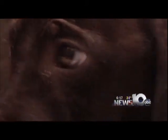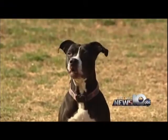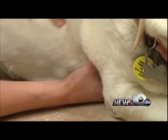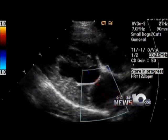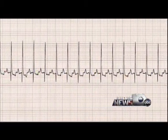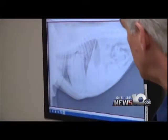Symptoms can be fairly vague and would go along with what you might expect for a dog aging — they're slowing down and not as active. Their exercise tolerance may be less. More specific symptoms of an animal who has more advanced heart disease or congestive heart failure could be coughing or shortness of breath. Your primary care veterinarian typically will send your pet to a specialist for further tests. And when they see me, they have some initial diagnostics to figure out how their heart's doing — maybe an EKG or an ultrasound exam of the heart called an echocardiogram, and potentially some x-rays to give us a good picture of how the heart is functioning.